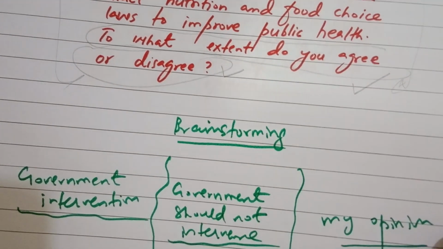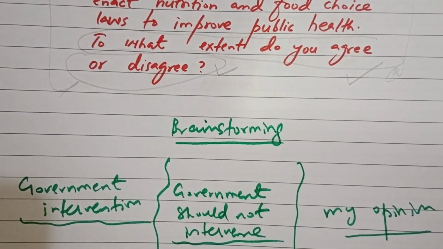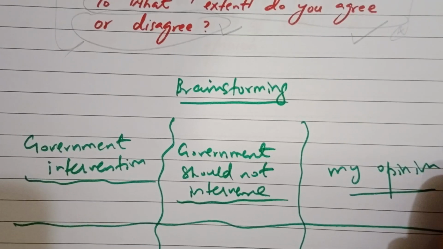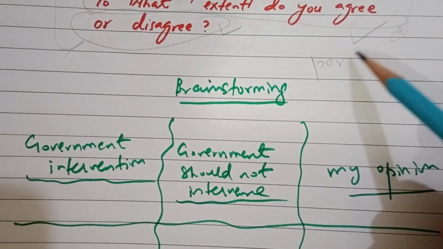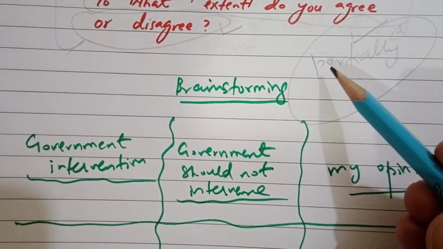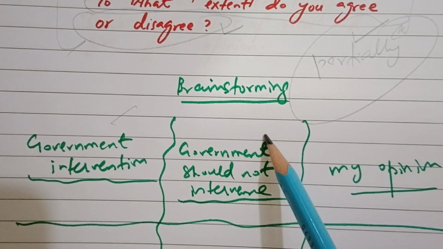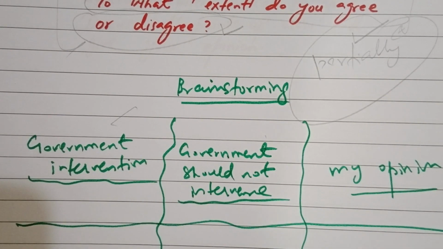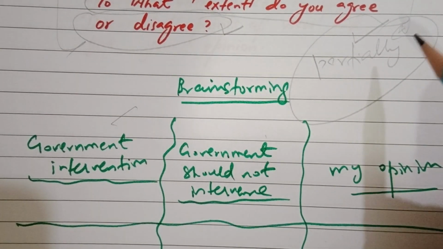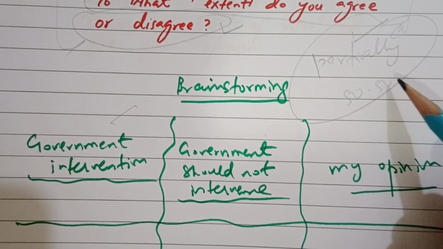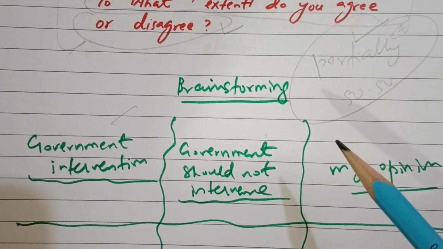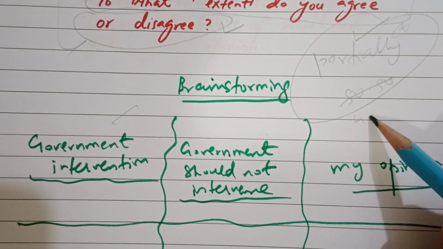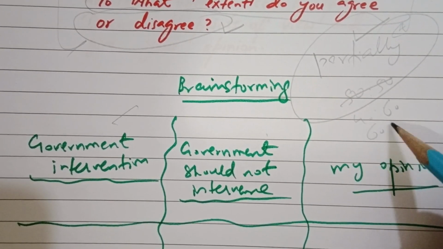Now you have to decide, to what extent do you agree or disagree with this statement. Because if this statement is given to me, I would partially agree. It means to what extent government should intervene and to what extent government should not intervene. So I will give the arguments with an amalgam of that. Partially agreeing does not necessarily mean 50-50, with 50% arguments in favor and 50% against. Partially means the percentage can vary. It can be 40 to 50, 40 to 60, 60 to 40, or whatever.